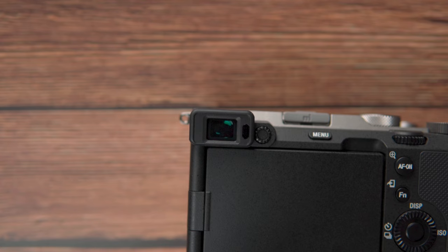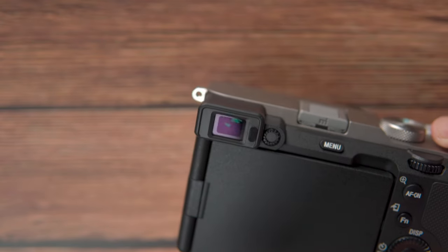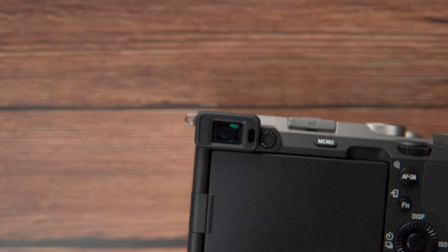Now let's talk about some of the things I don't like about the a7C. The first is the EVF. I don't have as much of a problem with it as some people do — I think it's totally fine and usable. It's about 22% smaller than the a7 III's EVF and the resolution is fine, the colors are great. The thing I don't like is that they didn't include an eye cup. Even on the A6400 and A6600, we had the removable eye cup. I think that would have been a really good compromise between keeping the size small and giving us good shade for our eye. I'm not sure why they didn't include it — must have been a cost-saving decision.